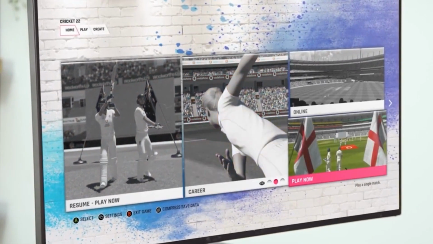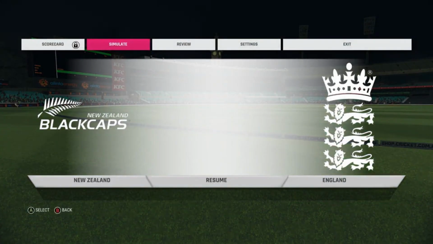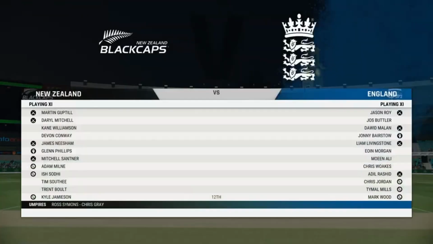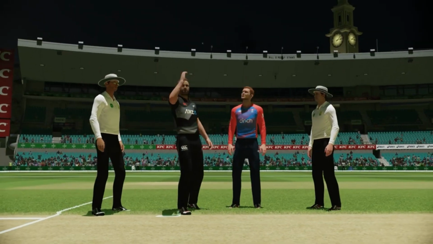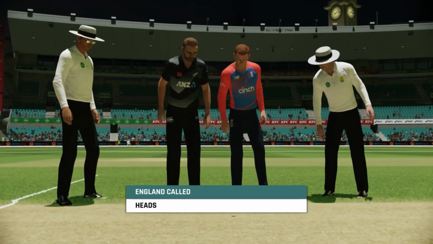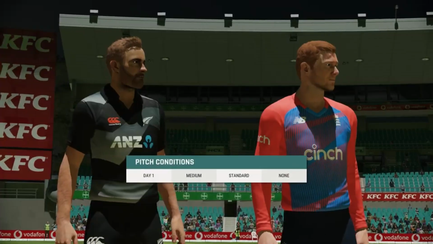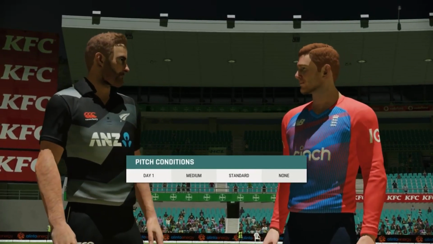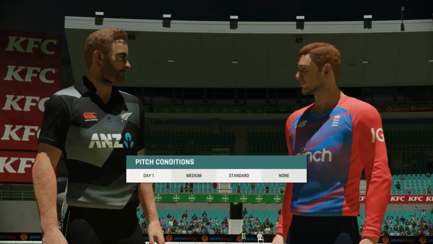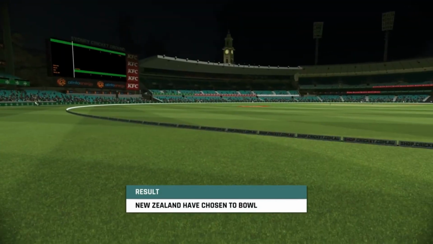And let's go for New Zealand versus England 5-5 match. So here we go. Let's go straight to the toss. Love the new intro. But so the toss, one thing that we've noticed is there's no close-up, what we thought there was before, like Cricket 19. The toss, when it falls down, animation a little bit different, and the camera angle when the toss has been won by one captain. So we have New Zealand who have won the toss and they're gonna have a bowl first.